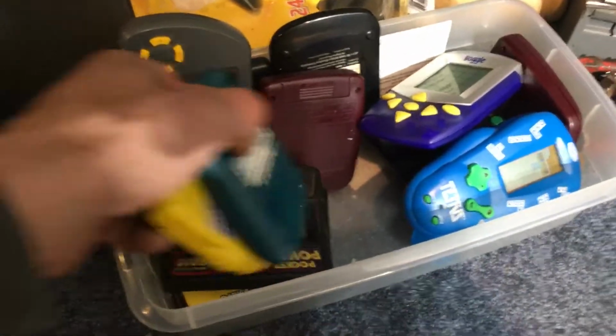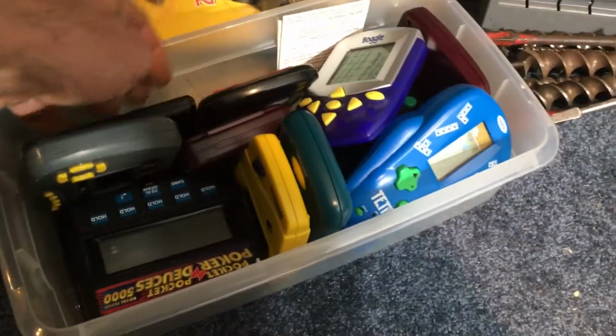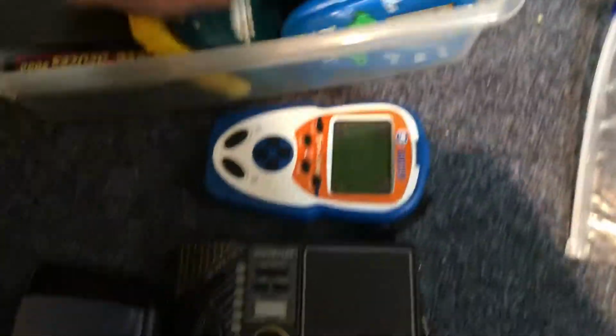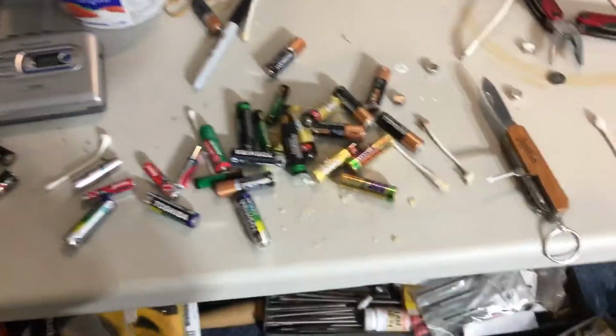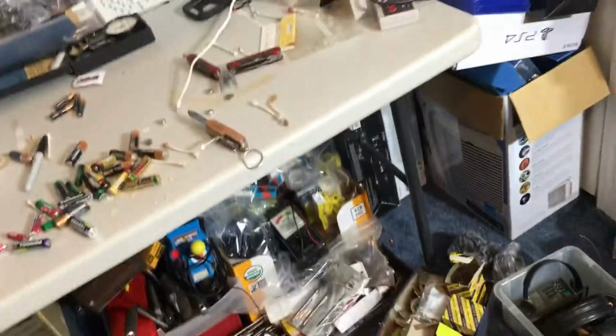These all checked out. All these games checked out. I had to clean all these. Once I cleaned them all, they were good, because everything had a battery in it. Everything. So we're gonna end up recycling those. Usually throw them all in this bucket. Sadly, yes, I have thrown some batteries away before, but we're gonna try and keep that under control.